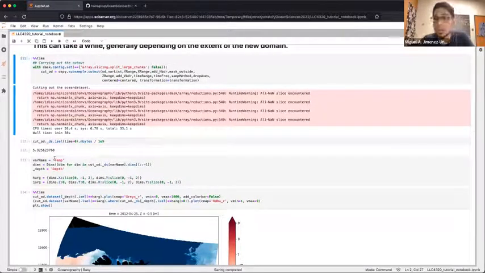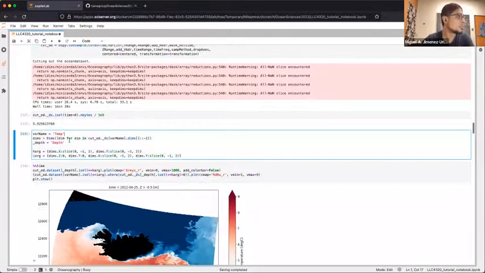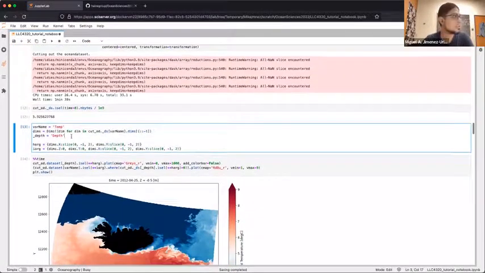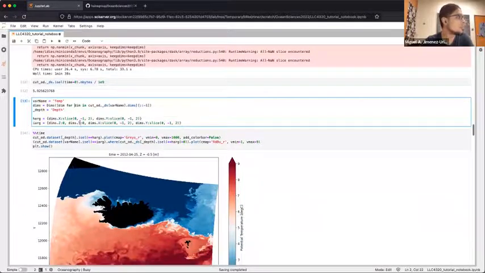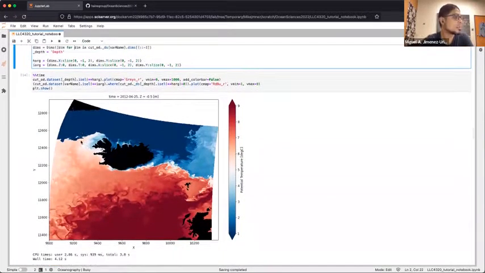And then within 1 minute, you already have a cutout that doesn't have complex topology, with the right variables and grid objects, and no longer needs face connections. You're ready to go. So for example, here we're just going to make a plot of sea surface temperature. Look at that, this is great.